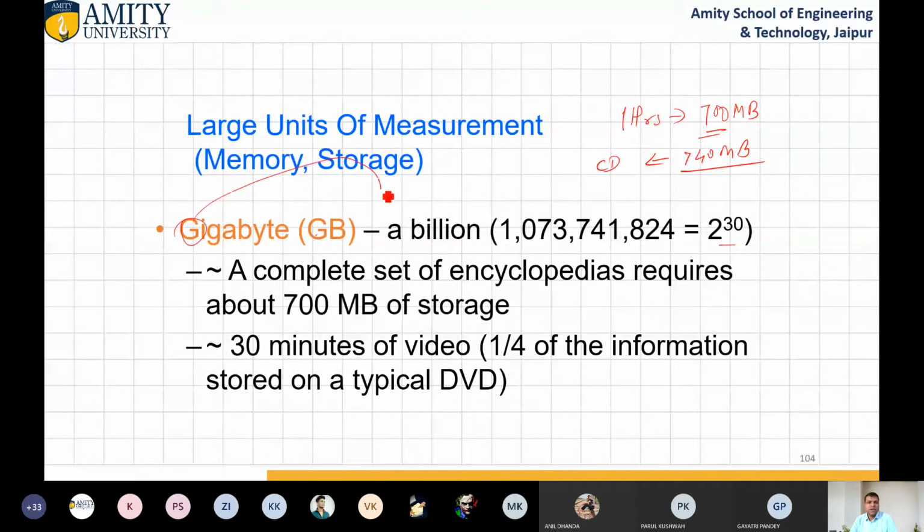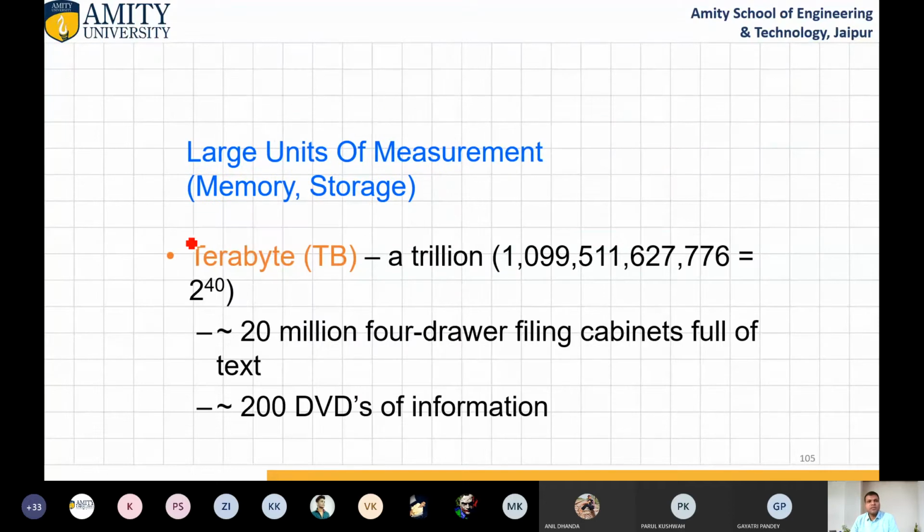So it must be billion bytes. Then it is very good to understand. Now come to terabyte. Terabyte is a trillion. Terabyte is calculated as gigabyte multiplied by kilobyte, it will give you terabyte.